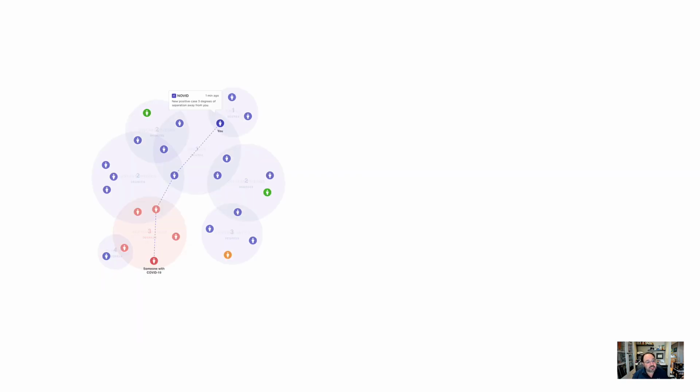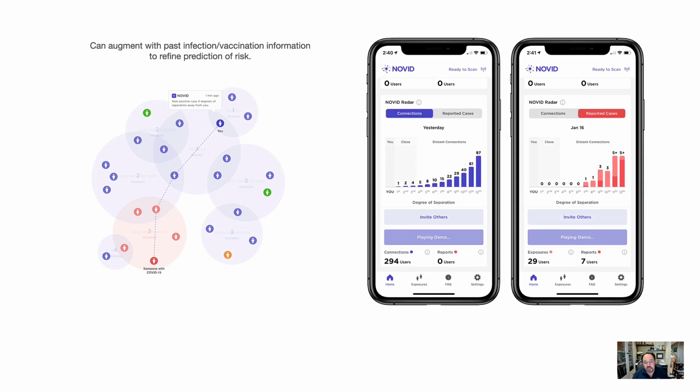And so there's an app that does this, the Novid app. This app can augment this information on the network with past infection, vaccination information, and really refine the risk. And it provides you with a weather forecast of whether you have any connections with cases and how close they're coming to you and how far away they seem to be so you can take action. And this was developed by mathematicians at Carnegie Mellon, and it's being used in a few places around, but sadly it was generated during the pandemic, so no one's really adopted it. But it is like an early warning system in terms of predicting identity. And it uses information in a way that is matched towards the full set of decisions that people need to make.